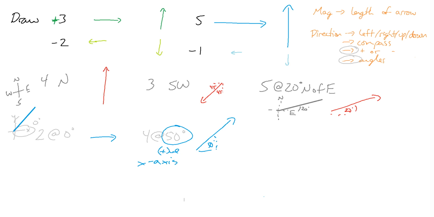Okay, so suppose I wanted to draw 3 at negative 20 degrees. Well, in order to do that, instead of swinging up, I'm going to swing down. So I start by going to the right. And sometimes it's a good idea to draw a little reference. I often would draw a little origin, and I'd give myself a little reference line. And if it was going straight to the right, that would be 0 degrees. But I'm going to swing this down negative 20. So it would be somewhere around there. So I would just swing it down 20 degrees. So that would be around 3 at negative 20 degrees.